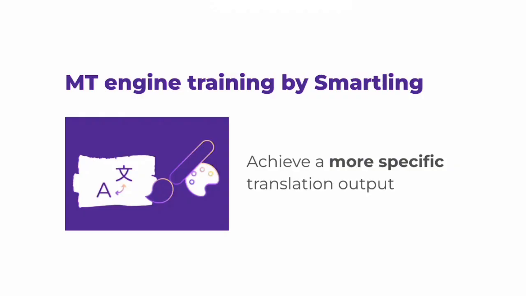For further customization, Smartling also offers MT engine training. This means that your glossary and translation memory are analyzed and optimized before they are then fed into an MT engine to train it. This helps achieve a translation output which is less generic and more tailored to your specific business and industry. Please feel free to reach out to your customer success manager to learn more about Smartling's offering for MT engine training.